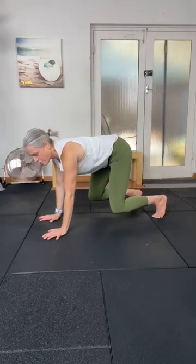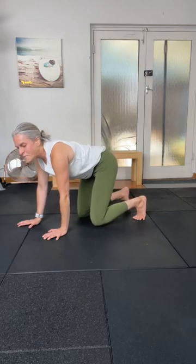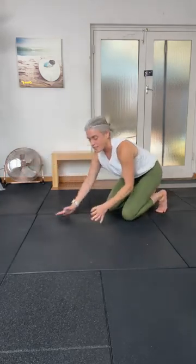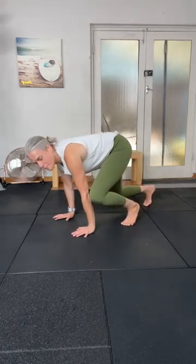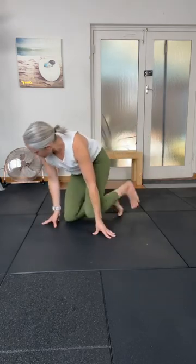So the idea is that you're traveling forwards without getting any pelvic rocking or too much rotation through your pelvis. You really want to try and feel as stable as you can. And the best way to do this is to take small equal steps on each side. So make sure you're not bringing the foot right up and trying to crawl like that, because that's going to lift your hips up and cause a bit of rotation to happen. So just try and take some nice small equal steps with the crawling.